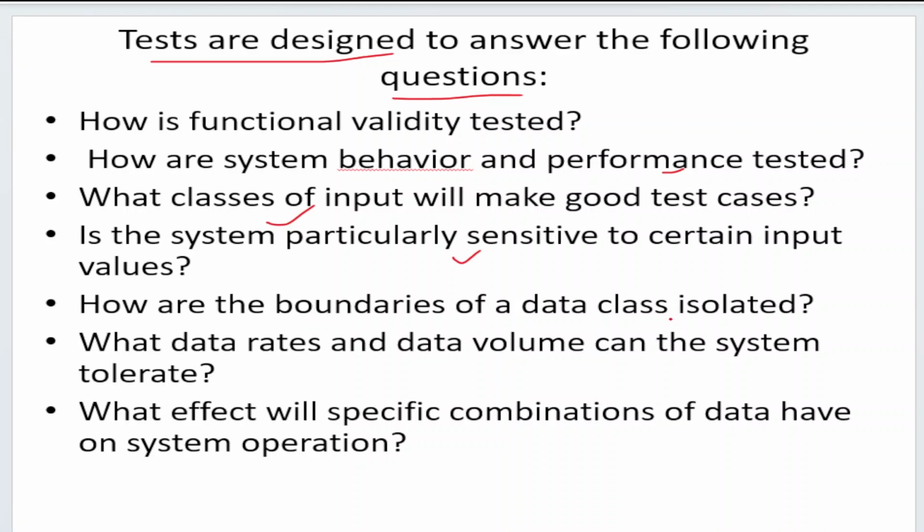And how are the boundaries of the classes isolated? What type of data input are we going to give, and how much volume of input? If we give such values, how is your system going to react? And what effect will specific combinations of data have on the system operation? So before doing black box testing, we should be able to design and answer all these questions.